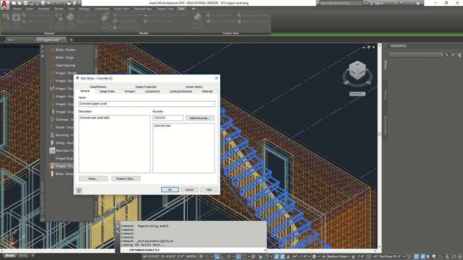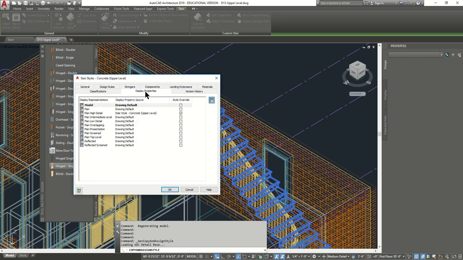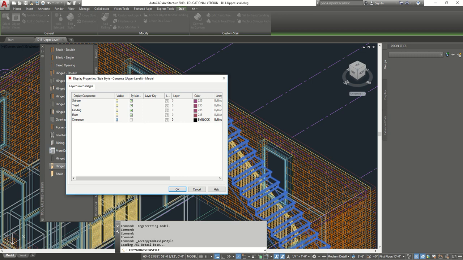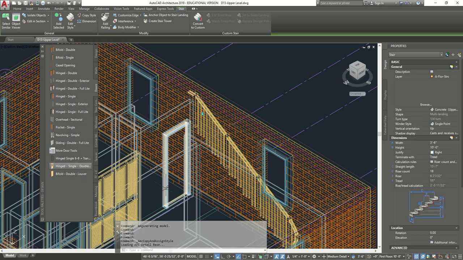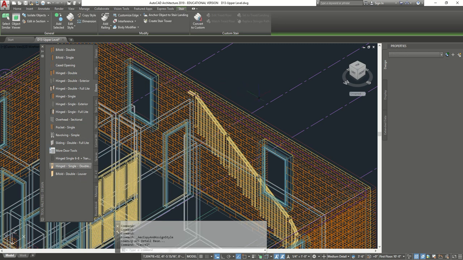All right? You're going to go now, like we did before, to the display settings, property, sorry. You're going to go to the model, default, and go to override. From here, we're going to turn off all the visibilities of the stairs. All right? Once that's done, we're going to press OK. There, now the stairs is gone.